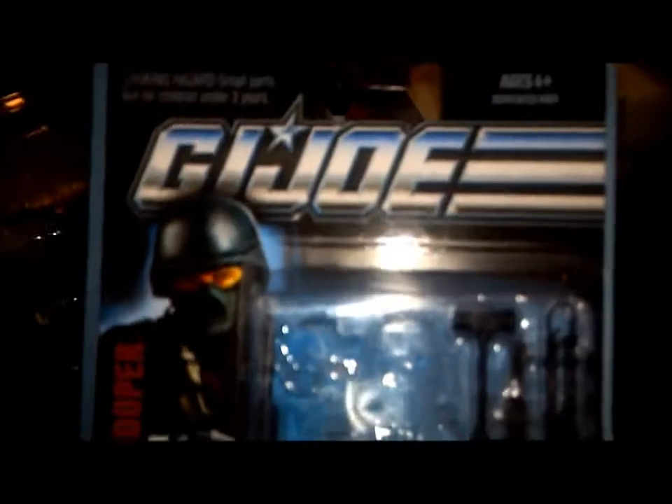This was a new trooper created for the line, and let me just say, he is hella sweet. Let's start off with the packaging real quick, because as you can see, some of the accessories are missing because I have them with the figure, but there's a ton more in here. By my estimation, you can have up to three uniquely different shock troopers. They have electrocuted batons, taser, salt rifle, shotgun, and a sledgehammer.